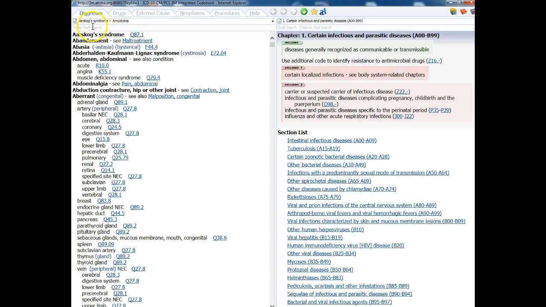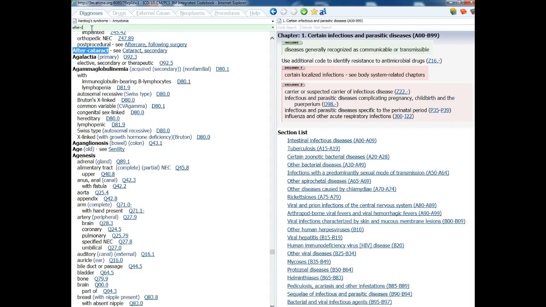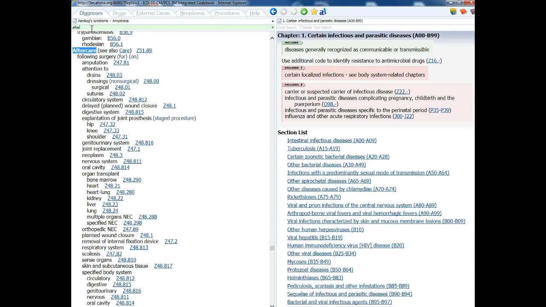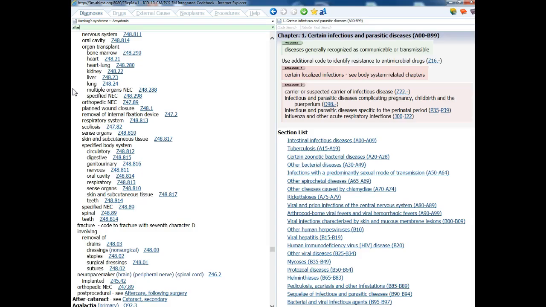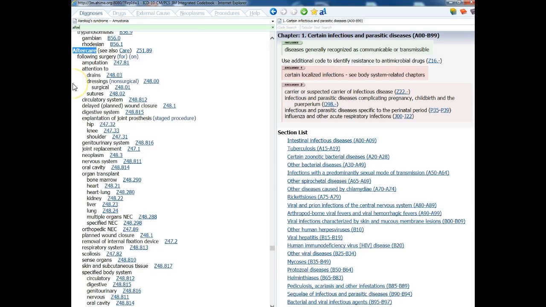Well, they don't have osteoarthritis in their hip anymore because it has been replaced. So we would go to aftercare and following surgery for, and then you have many different options here. But that's the example that is being talked about there.